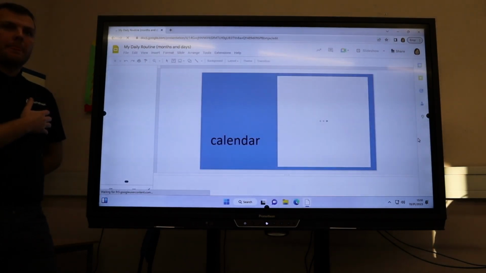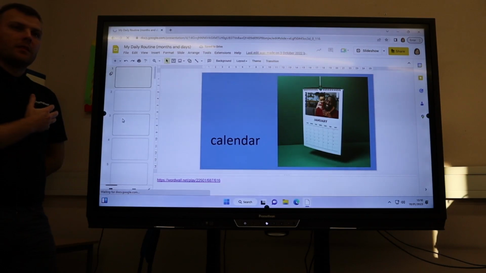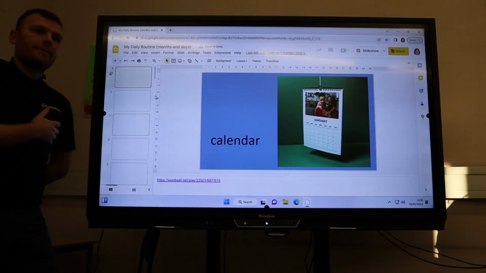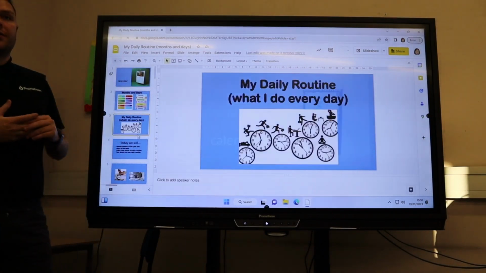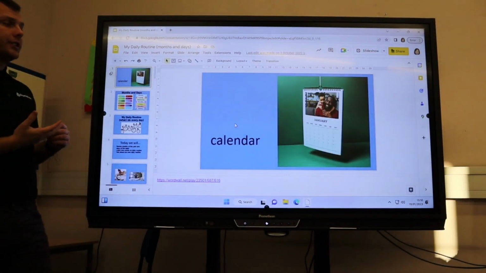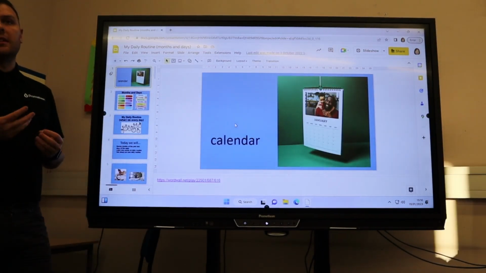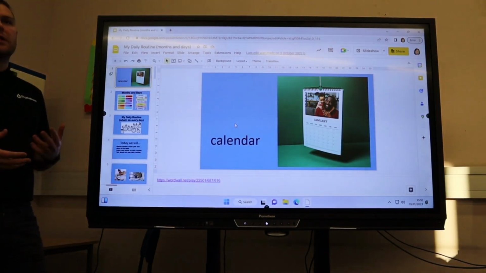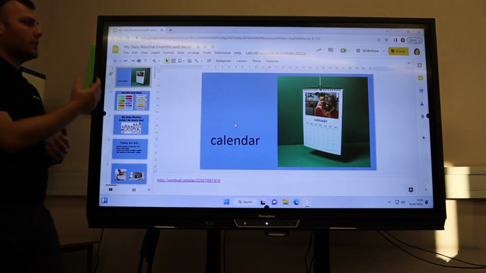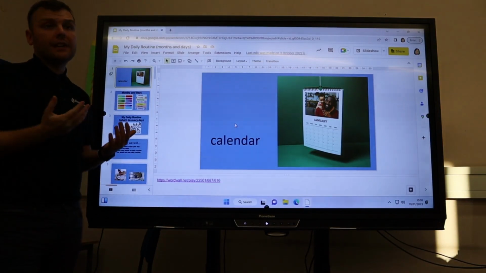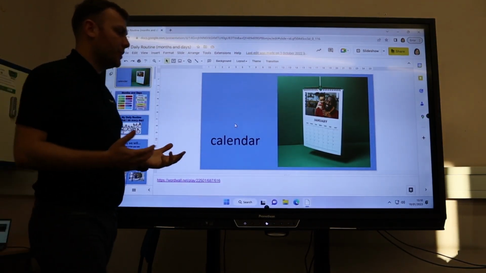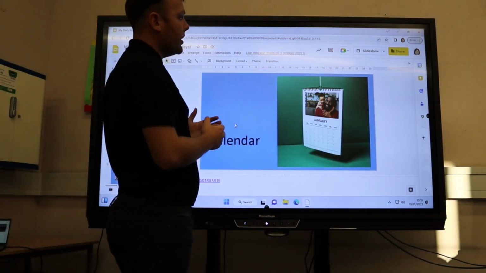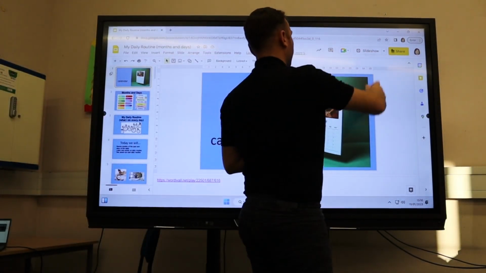So is that software actually installed on the board? Is there specific software that's installed on the board? There's nothing like ActivInspire or Smart on the board, no. It does have full access to the Google Play Store, so if you have any apps like Kahoot, Duolingo, anything like that that you want installing on the panel, you can do so. So if there are any apps that you do use, you're more than welcome to just keep using them.